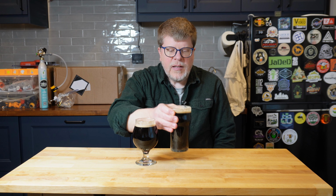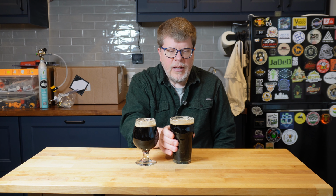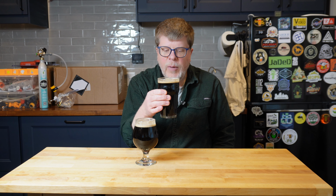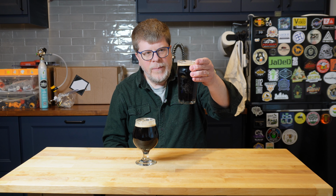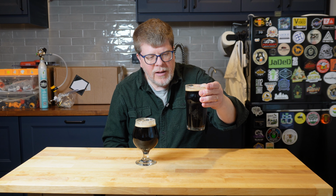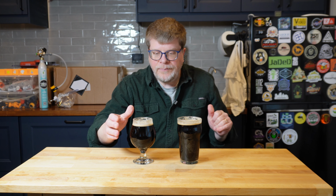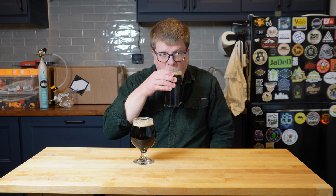The aroma on this is just nice and roasty, coffee, that classic stout aroma. Like I said, the color on this is very dark. It's probably a little bit too dark, honestly, but I don't hate it. It's pretty nice. It's nicer in this glass because this glass has issues. But yeah, I'm really happy with it, and the flavor is pretty out of this world.